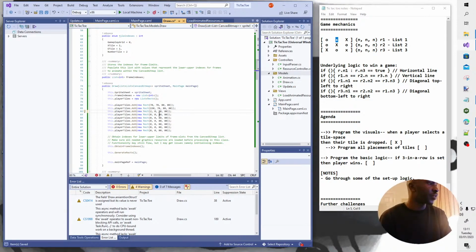Because it's the length of 80. 80 to 10, 20, 30. That's 3. And that's 70. 70.